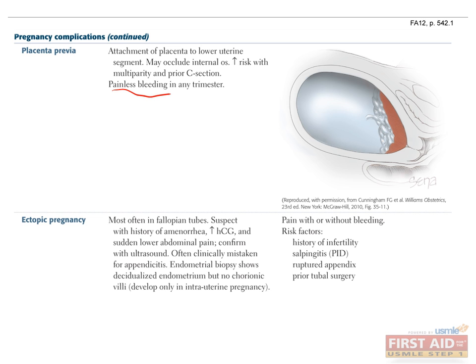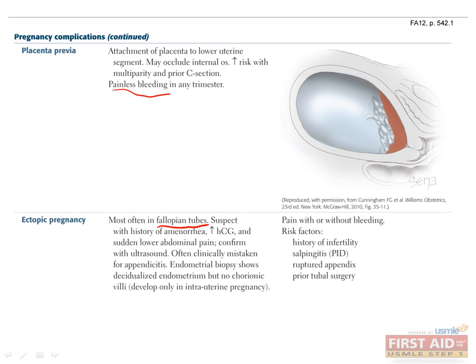Another very common problem that often shows up on step 1 is ectopic pregnancy. Ectopic pregnancies are pregnancies that implant outside the uterus. The word ectopic in medicine in general refers to something that isn't where it's supposed to be. It comes from the Greek prefix ek, which means outside, and topos, which means place. So basically, it's out of place. The fallopian tubes are by far the most common location, but you can rarely see them in the ovary, cervix, or inside the abdominal cavity.